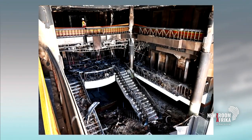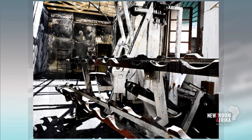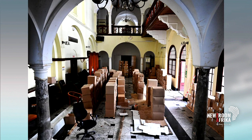We are now at a point where all the rubble, all the debris that were inside, that fell and got destroyed by the fire, etc., have been removed. All the assets, the furniture, everything that was inside all these hundreds of offices, including the National Assembly Chamber, have been removed as well. There is a temporary roof also that has been erected on the building of the old Assembly Chamber, that will protect the building and the interior from extreme weather conditions during the construction work. So that was quite a lot of work, and these contractors worked day and night to ensure that we achieve our goals and timeframes.